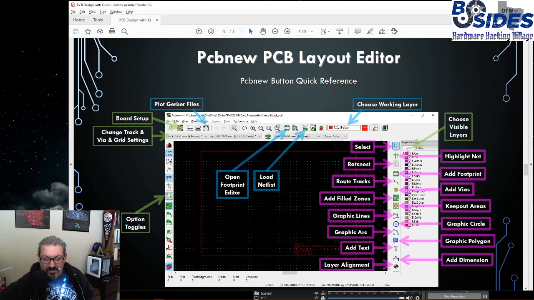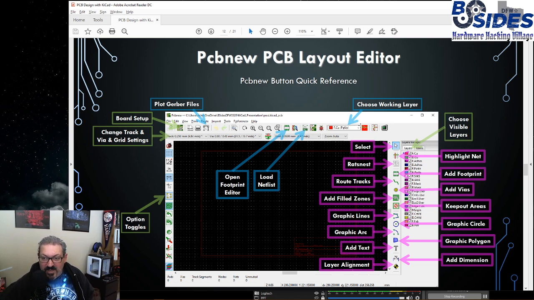And then just like the other tool, there's a lot of options that can be toggled on and off to do things a certain way or to view things a certain way. Across the top here, we have a button that allows us to open a footprint editor. We also have a button that lets us load the net list.